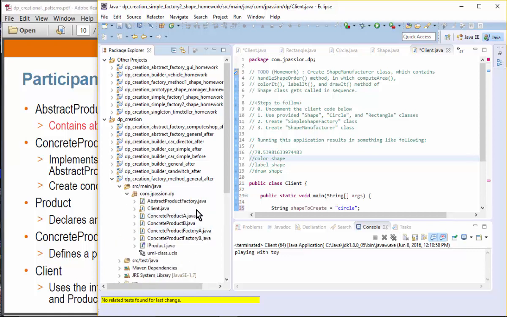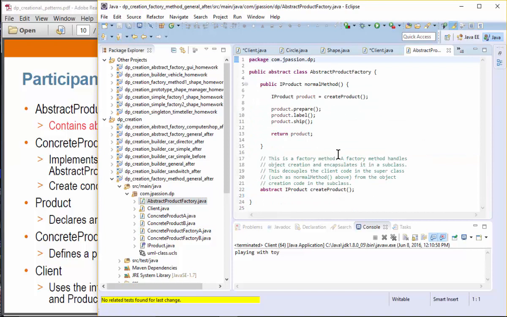Here we have the abstract product factory class, and you can see it has an abstract method called create product. This is the abstract method that will be implemented by concrete factory subclasses which extend this abstract class.